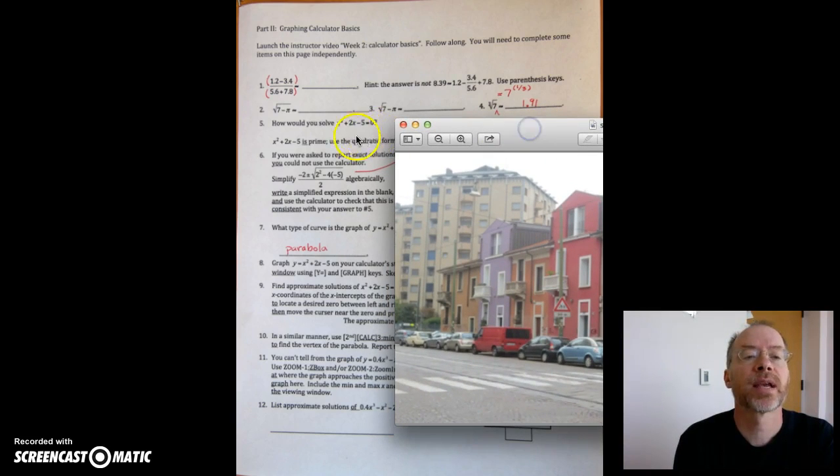Further along, they ask, how would you solve this equation? And I hope this feels like a review of Math 95 where you did a lot of quadratic equations, lots of stuff with x squareds in it. So here's a quadratic equation standard form. I think from intermediate algebra you would say easiest way to solve this would be to factor. But if you work on this a little bit, you'll find this trinomial is prime. You can't factor it. So you've got to go to plan B, which would either be solving by completing the square, or most fast and efficient, the quadratic formula.